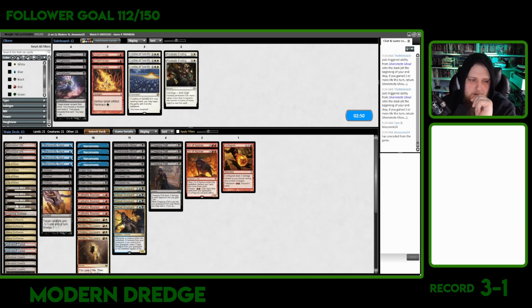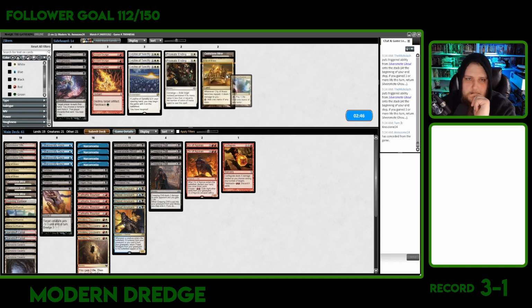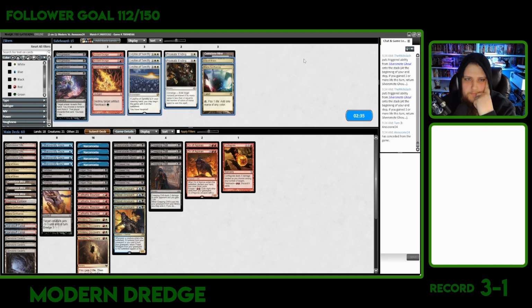Well, all right. In comes Gemstone Caverns, out goes the other lands. We didn't see a whole lot of what they were doing, so I'm probably just going to bring in nothing this game. We just saw green-blue, right? Well, I guess they've got some kind of ramp if they have Arbor Elf.